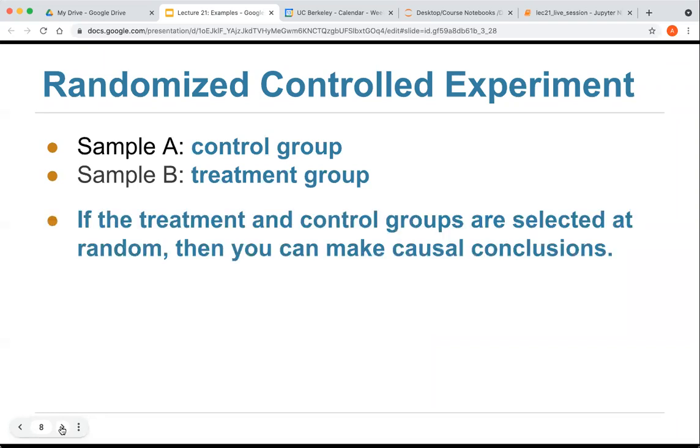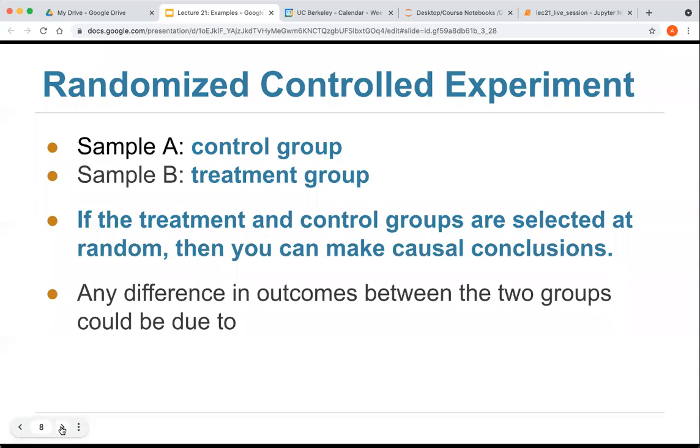The point of the randomization is that when you randomize, then before any treatment or control has been given, the two groups are highly likely to be similar. They're not likely to have systematic differences. And moreover, you can calculate chances for how different they can be at the start. And so if you see a difference between the outcomes of the two groups, it could be due to chance, or it could be due to the treatment, but you have pretty much ruled out that it could be due to some other systematic difference.